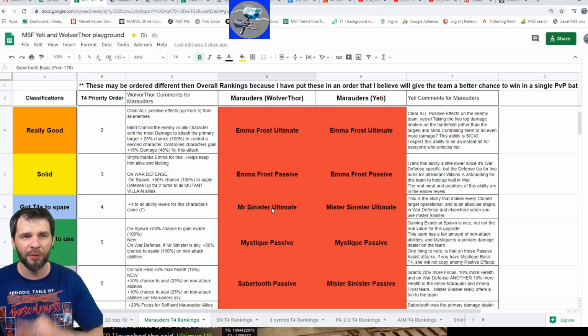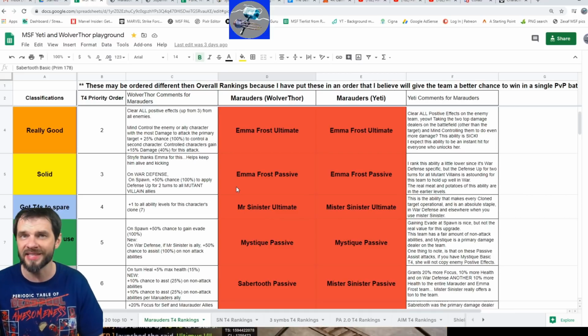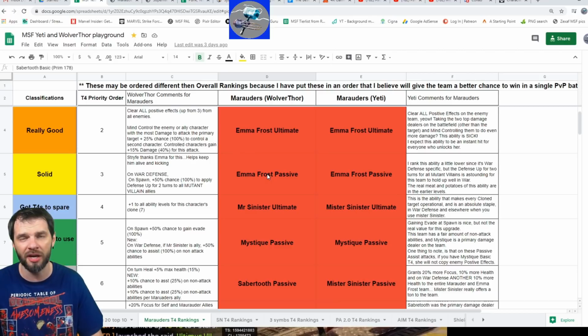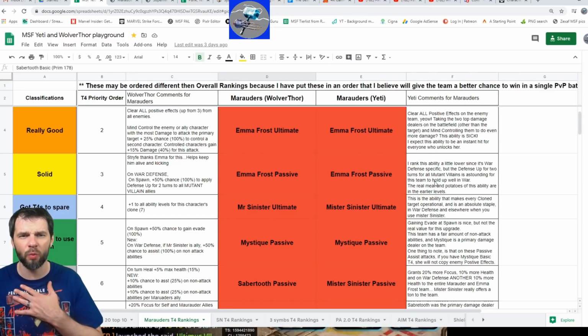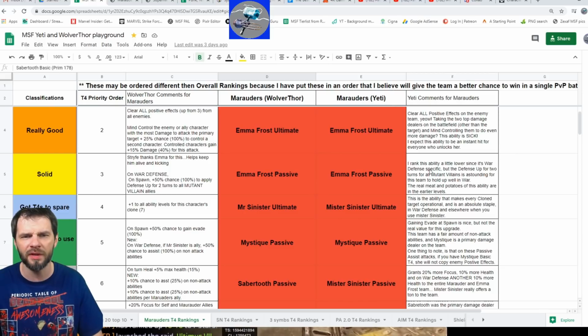Coming at number 3, we've both got Emma Frost's passive. My comment is, Strife thanks Emma for this. This helps keep him alive and kicking on war defense. It basically adds that guaranteed chance to apply a defense up for 2 turns to mutant villain allies. Yeti's comment here is, I rank this ability a little lower since it's war defense specific, but the defense up for 2 turns for all mutant villains is astounding for this team to hold up well in war.